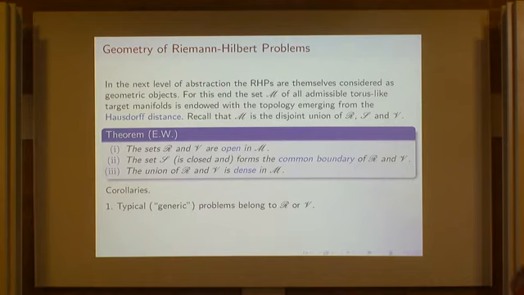This means generic problems, if you pick a problem at random, then this belongs to R or V and not to S. There must be a good reason why it belongs to S. A good reason can occur when you consider a continuous path which starts in the class R, say, and ends in the class V. Because this S is the common boundary, it has to cross this class S. There must be at least one parameter value where we have a manifold in the singular class.